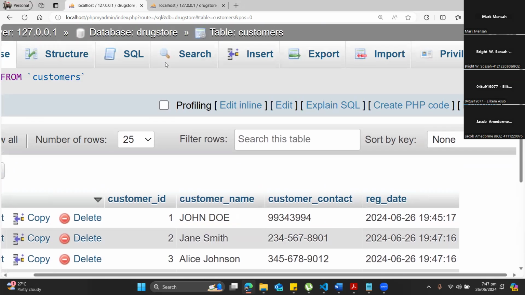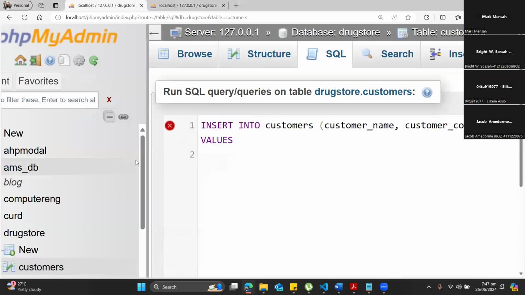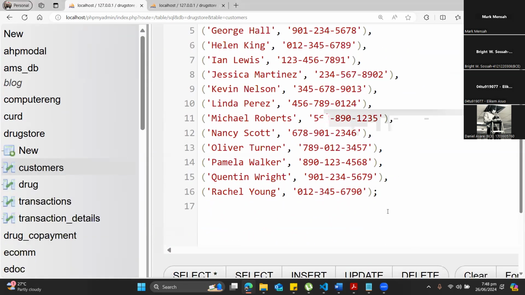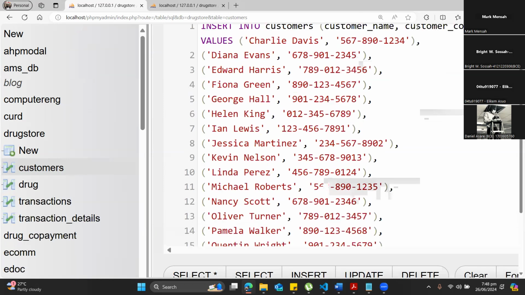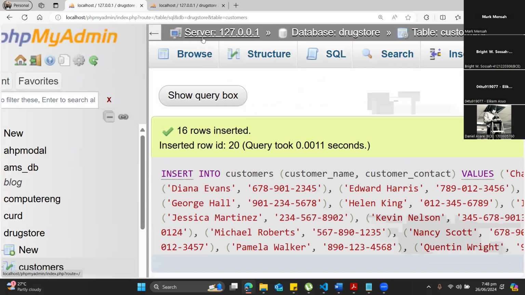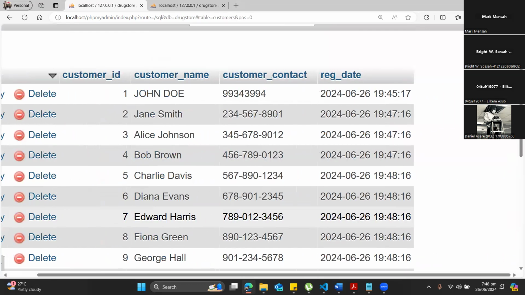Now, I want to put in additional people. So over here, I'll come and click on the SQL again. I'll write my statement again. And now I'll put in the people I want to put in there. Each one is separated with a comma. The last one will have a semicolon. In the statements, we have a single quote, a comma, and a single quote to distinguish between the two columns I want to put in there. When I am done, I'll press go. So now I have inserted all of these people into my table.